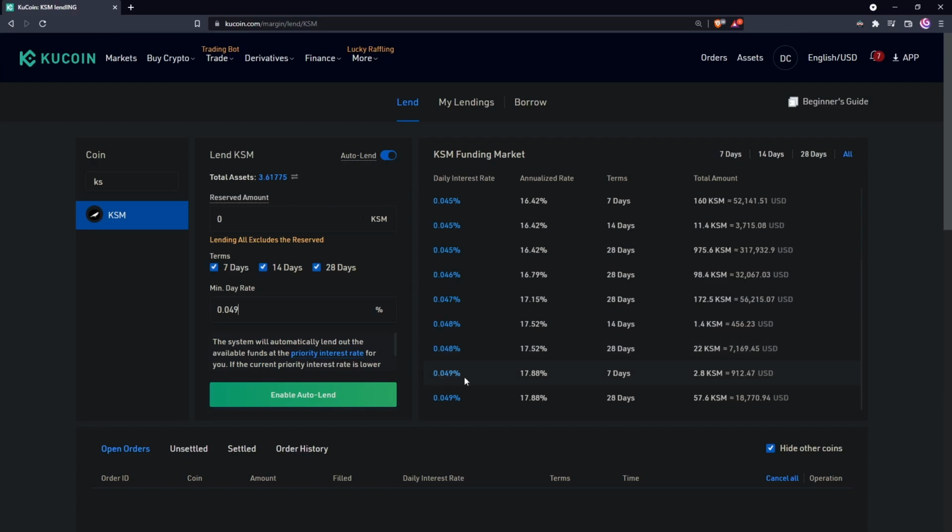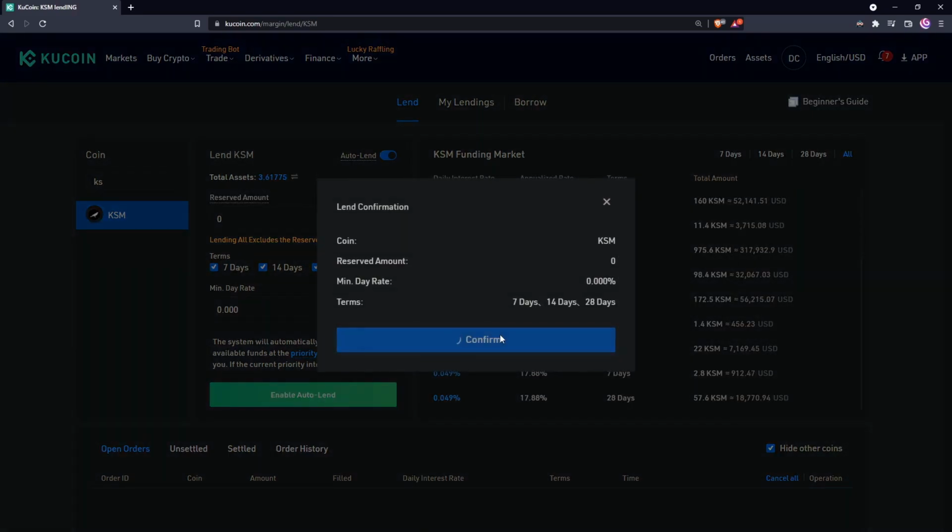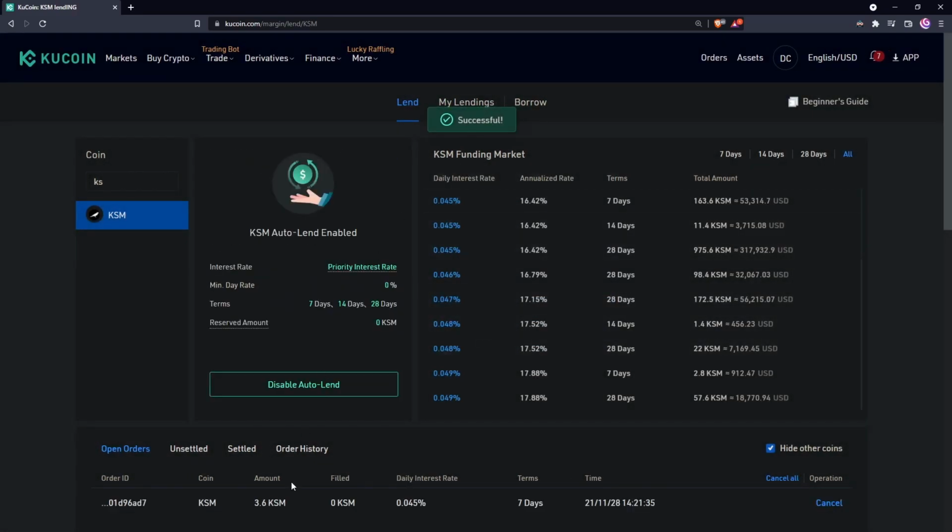But as long as it's above 0.049%, it will be lent out. But if you put the number too high, then it's not going to be lent out at all. So there's basically no benefit in having it too high. So I'm just going to leave it at 0, enable auto lend, go confirm, successful, and there we go.